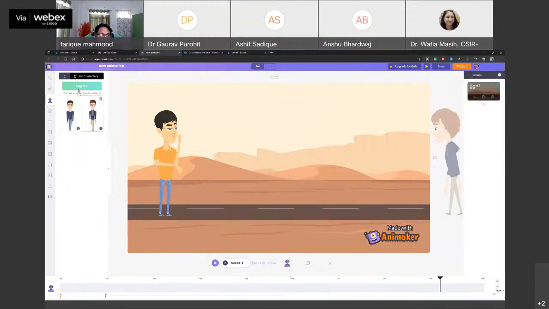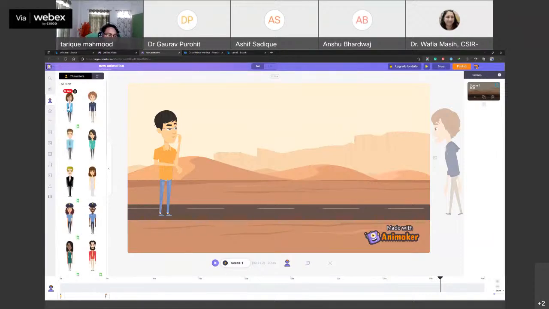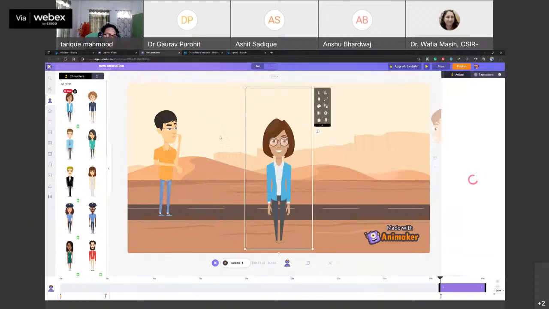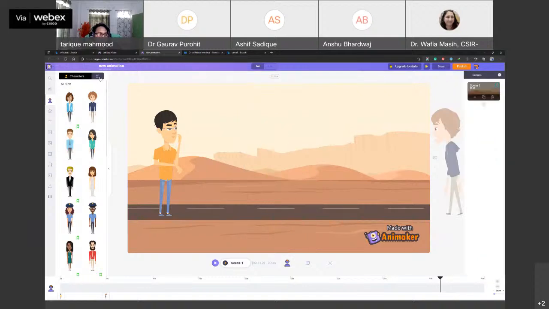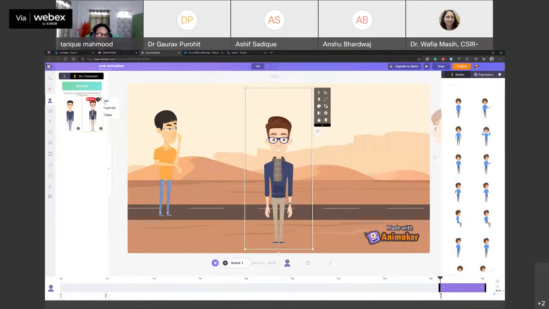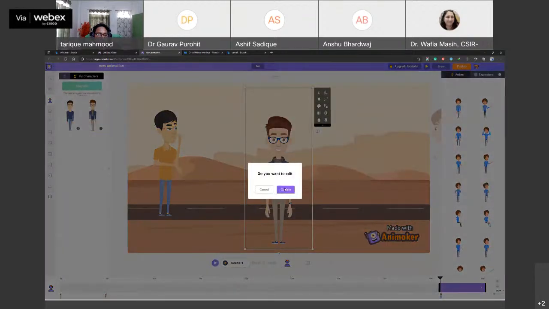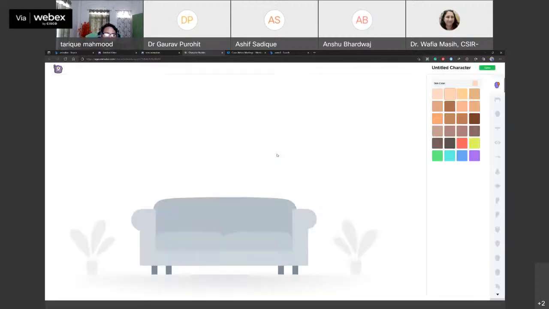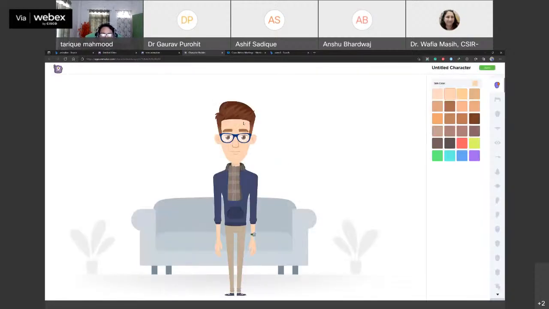So how have I designed this? After clicking this character, how can you change the designs? I will show you now. Inside the edit, we will go. Here, after clicking one of its characters, you will see lots of options on the right hand side, giving control of all of its body parts.